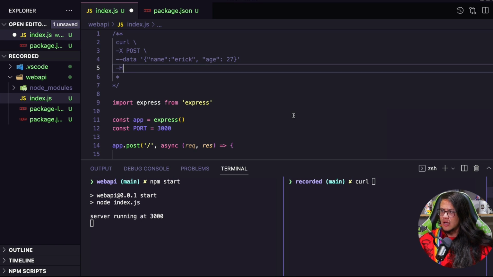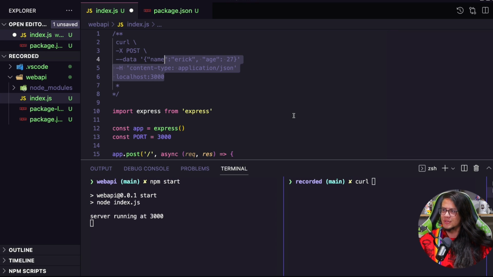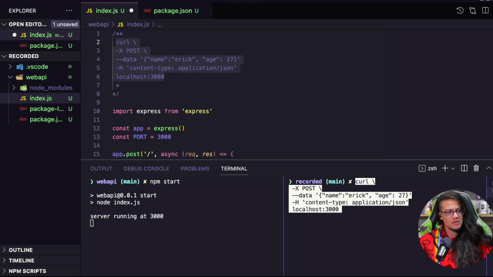Nice. I'll define the content type as well in a header, okay? Content type, it's going to be application/json. And then we can show the URL. So it's localhost 3000. So I'm going to copy it and paste it. Okay.